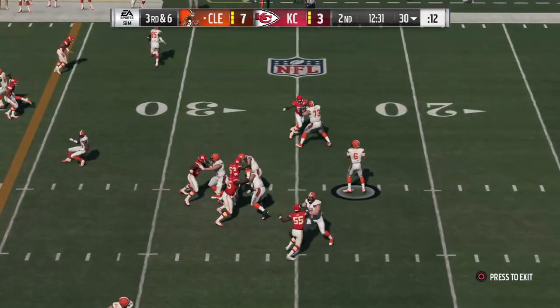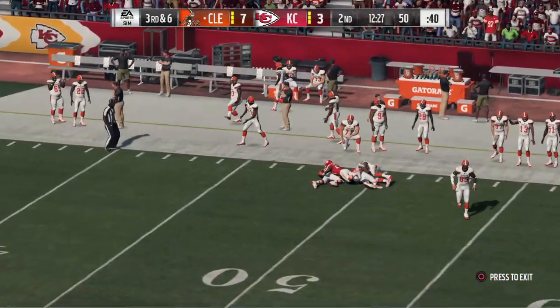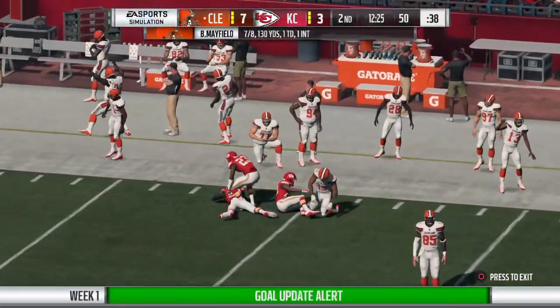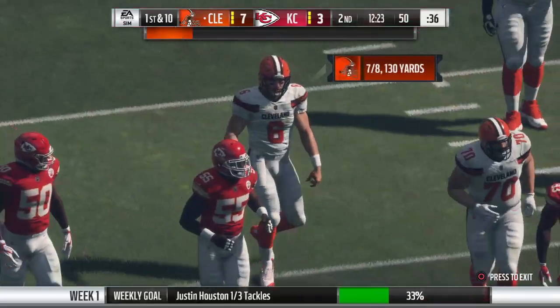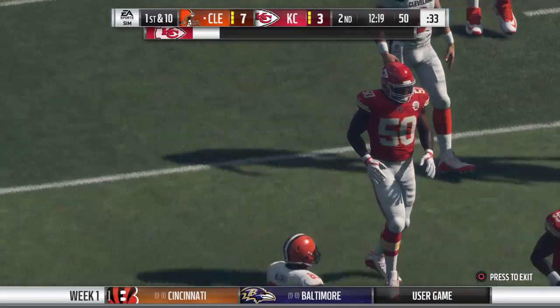On third down, he'll drop to throw. And he hits his man, Matthews. And he's got the first down yardage before being taken down at midfield. A good pickup there of 20 yards.